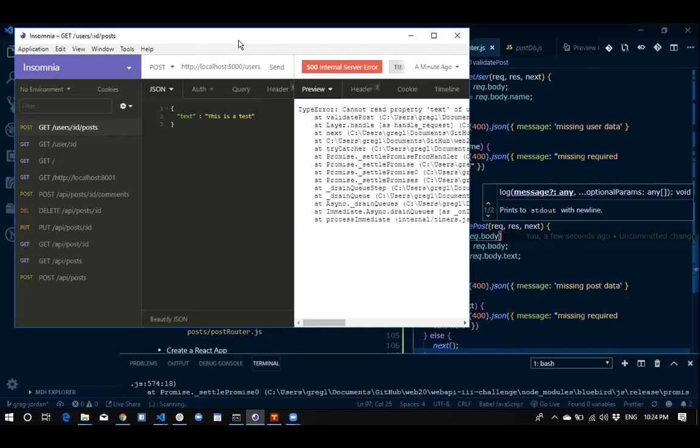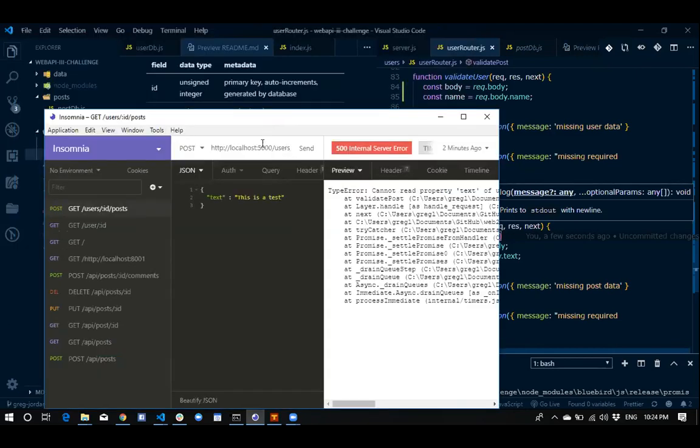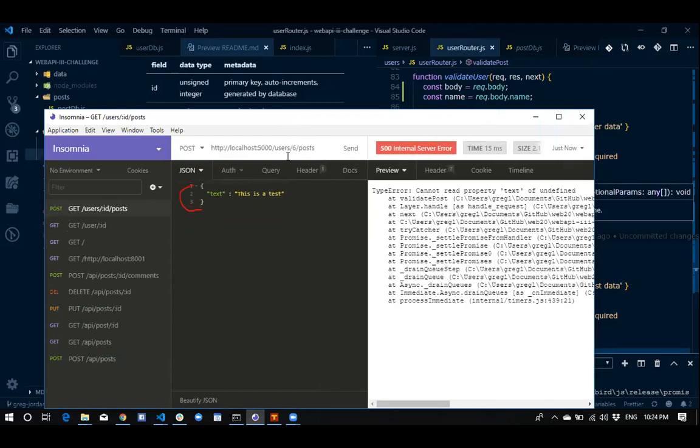So that should be fine. Then let's take another look. Can we stretch this out and double check the URL we're sending to? Although that should have nothing to do with it, because everything it's dealing with should be right here. And it said can't read property text of undefined. So why is the request body undefined?